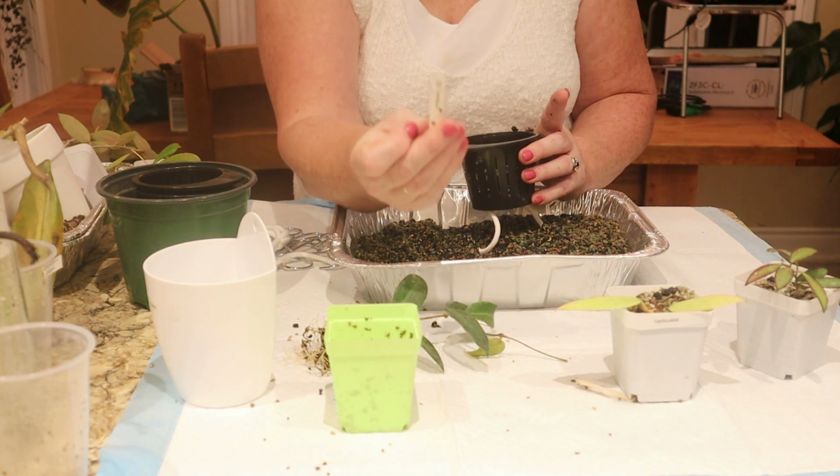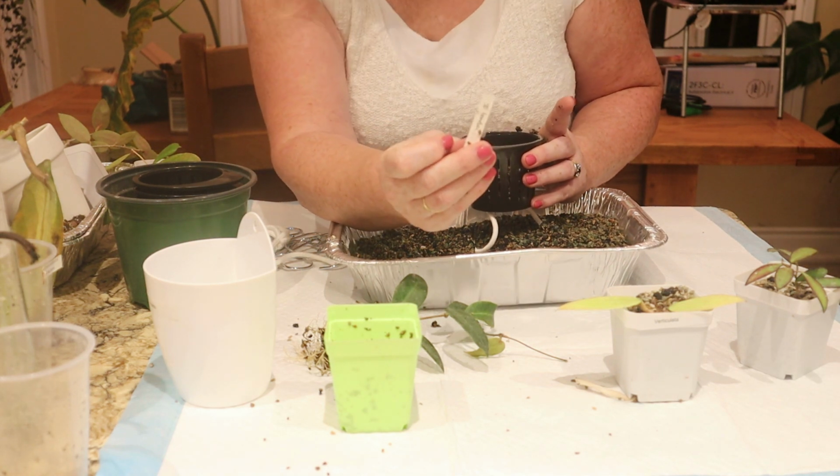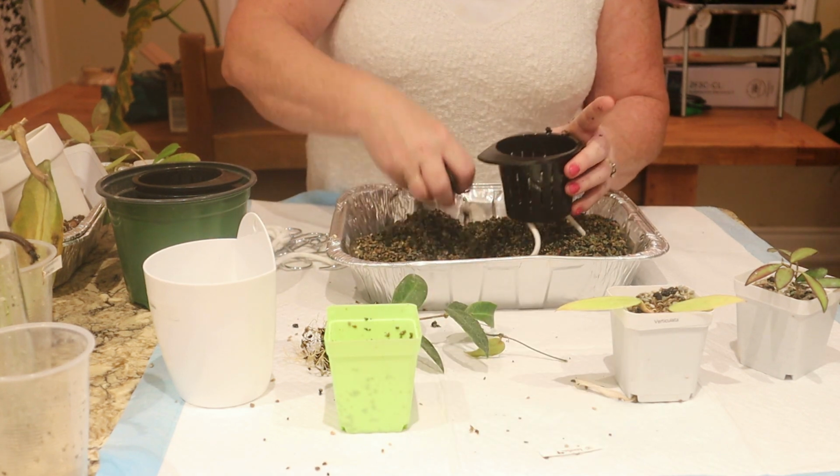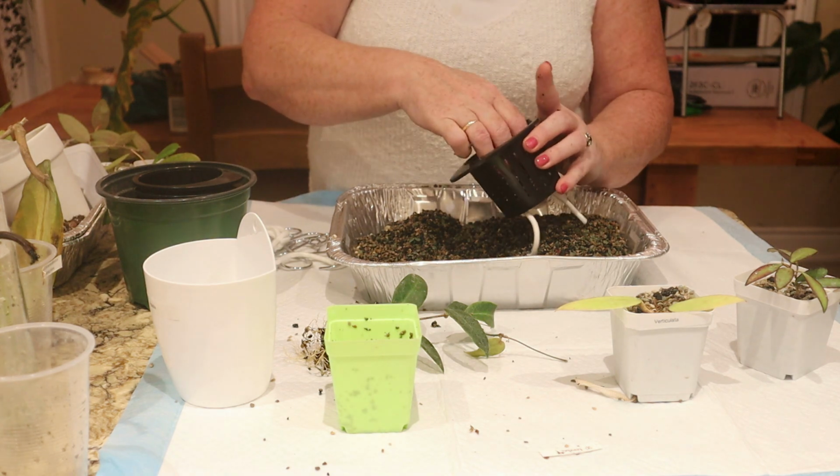Okay, I just took this off of one of my plants, my Taniba. I think that's actually still in the greenhouse, so we won't worry too much about that.